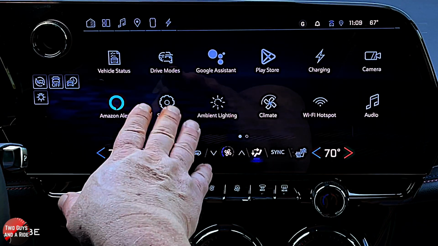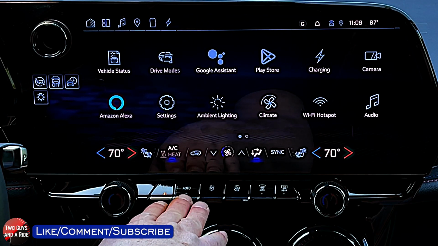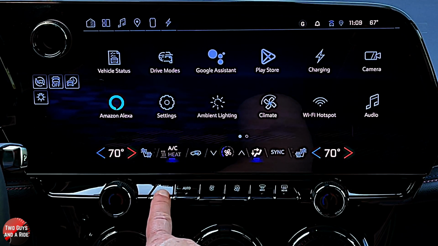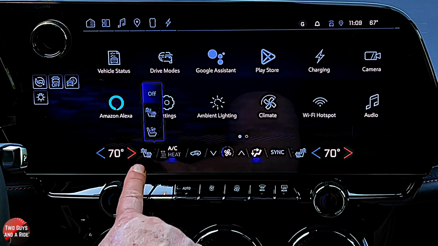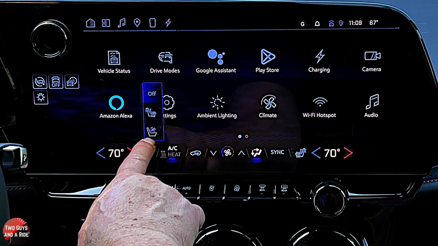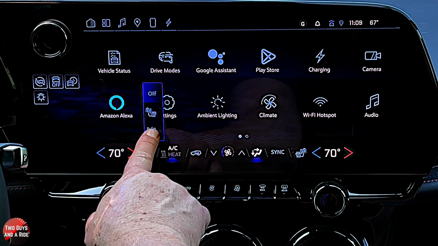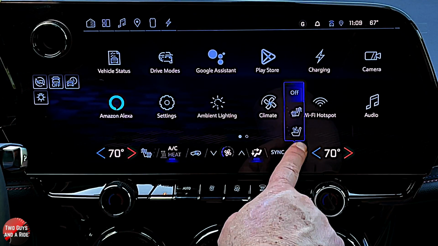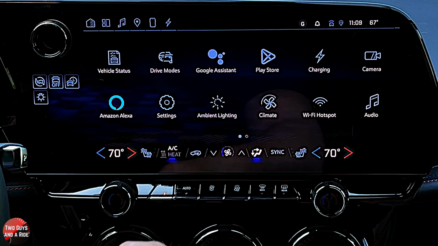Before we move into the apps, let's talk about the climate control. Those are touch buttons right here, but you also have them down here. The ones you don't have down here are like your 3-stage heated and ventilated seats. The heated seats are here, and the ventilated seats are here. So you've got those on both sides. It is nice that they have both. They just put it under one button.